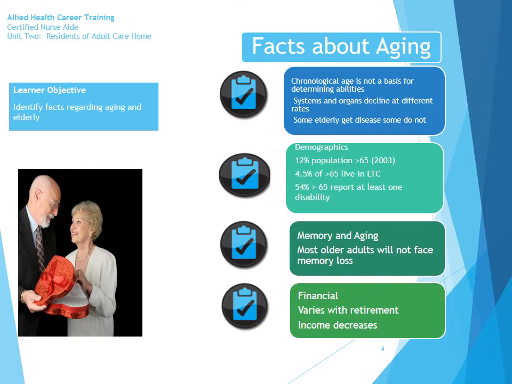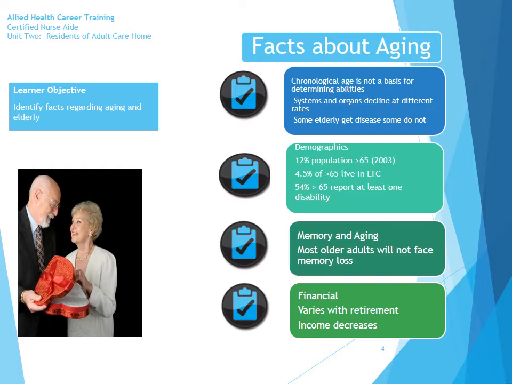One big thing that we will talk about in this class is dementia. Dementia is prevalent anywhere you go. Doesn't matter if you're working in a nursing home, assisted living, if you're doing home health, if you volunteer at independent living, or you just see people out in the community. Dementia is there. However, not every old person gets dementia.